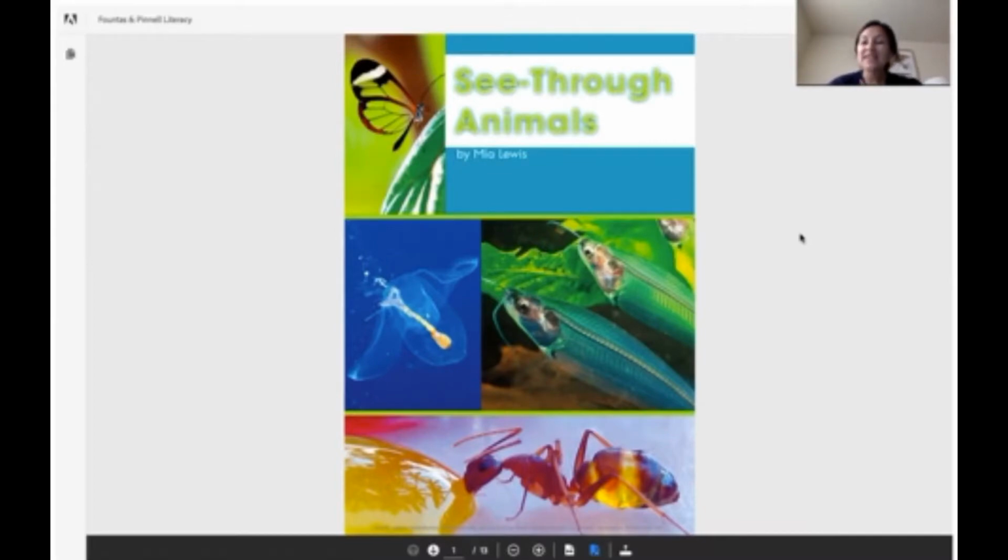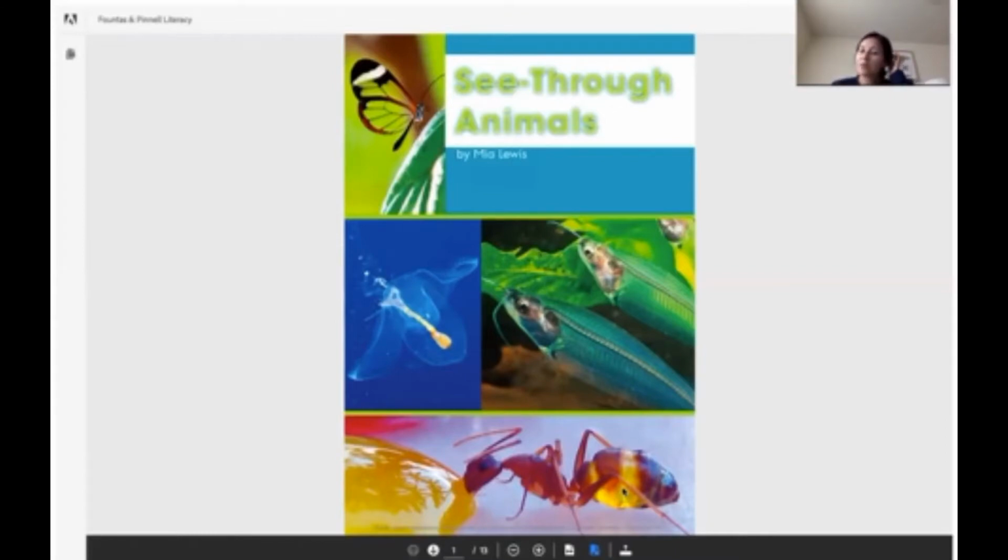Yeah, you can see through them a little bit. They look a little interesting, right? I can see straight through the butterfly and I can see what's behind it. I can see through this, and I'm actually not sure what that is. It's interesting. The fish are a little bit clear. It's kind of like a window. You can see through them a little bit. And same with the part of the ant. You can see inside of its body.